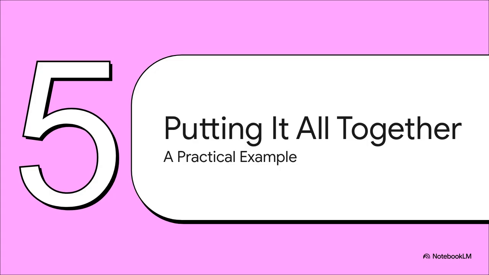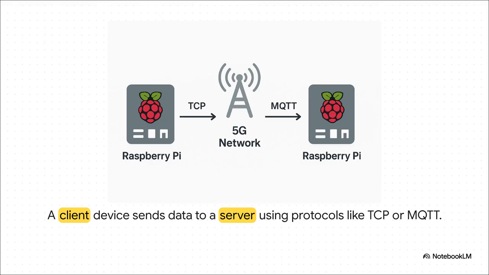Okay, that was a lot of theory, I know. We covered the rules, the protocols, the hardware. Now for the fun part. Let's connect all these dots and see how these pieces come together to create a real working application. This picture shows a classic IoT setup. You've got one device, we'll call it the client, that's out in the world gathering information. It then sends that data over the network, could be your Wi-Fi, to another device that's acting as a server or a central hub, ready to receive and process that information.